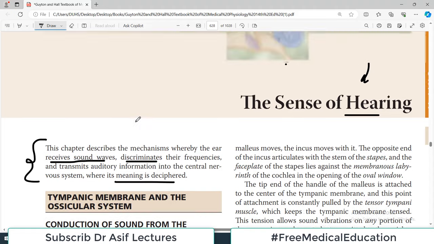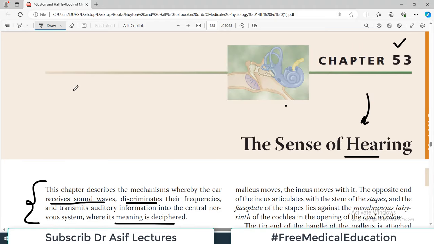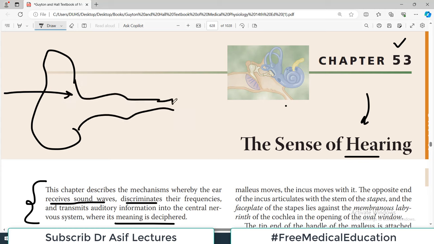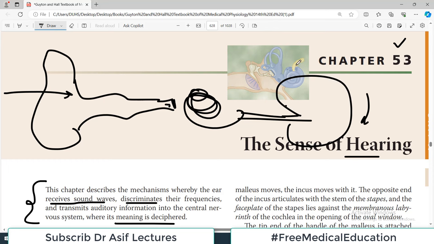Now that's a very good introductory paragraph because it describes in a nutshell what happens when we hear. So we have the sound-wave-receiving structure called the pinna, or the external ear. Sound waves hit here, then travel all the way to the tympanic membrane. Because of the sound waves hitting, vibrations occur here, then the little bones, malleus, incus, stapes, and then the cochlear system. Through the nerve, the information goes into the higher centers, up to the brain. So that's how you process the airwaves to hear something.